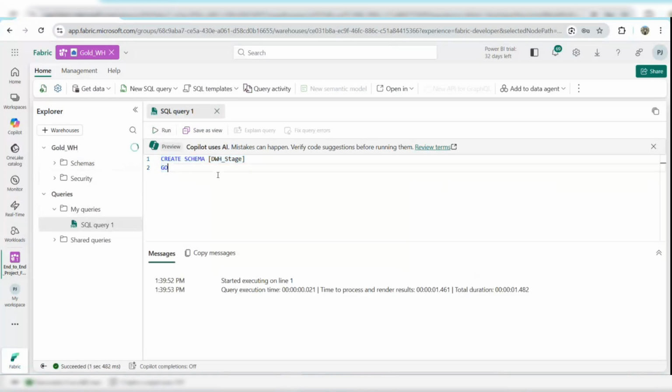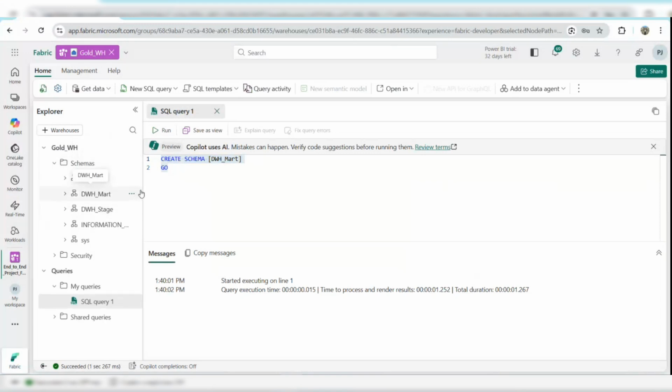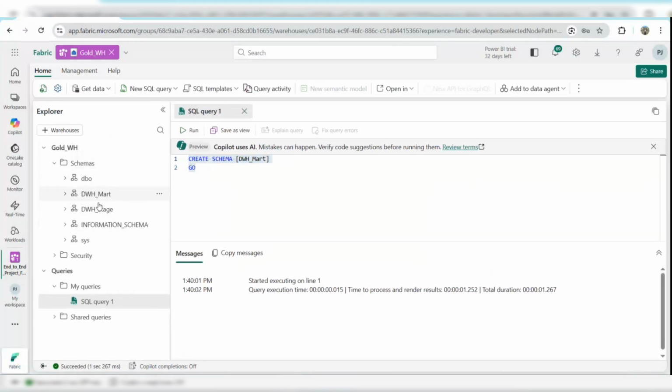And another schema will be my mart schema. Okay, I'll run the same query, dwh underscore mart. Here you can see we have our two schemas here. In the stage schema, we will store the staging tables. In the mart schema, we will store our curated tables.